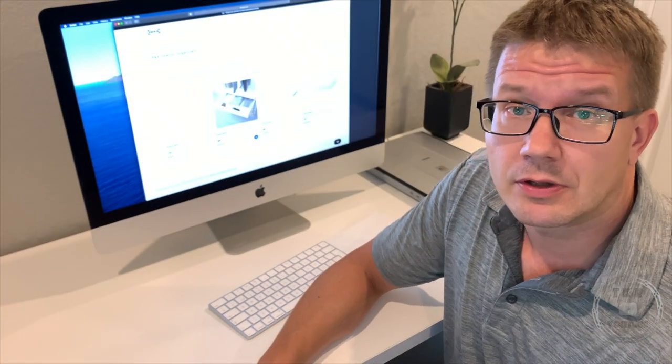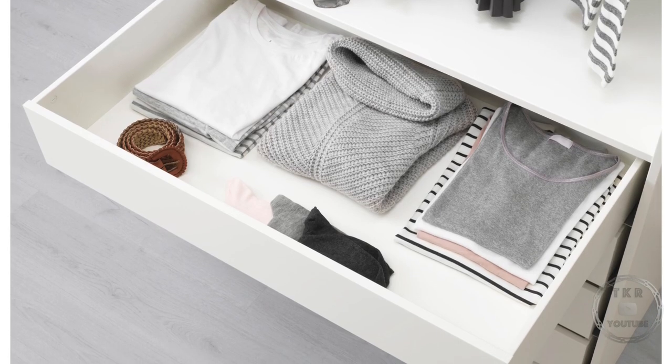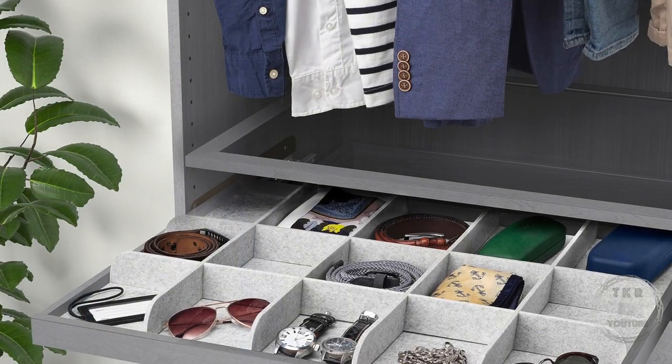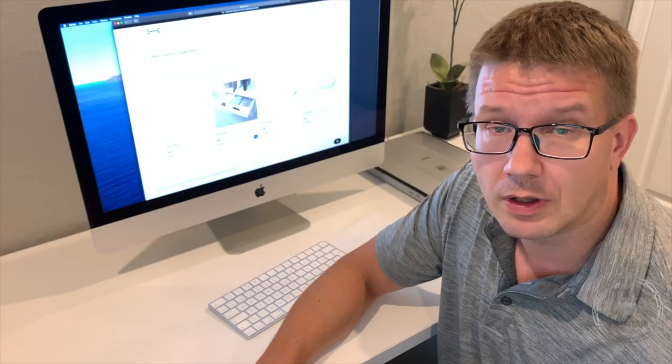After some online research, I've decided to use IKEA PAX frames. Three reasons. One, they have many different interior components available. Drawers, shelves, pull-out rails, rails for the clothes and so on. They even have dividers that go inside those drawers to keep smaller stuff organized.